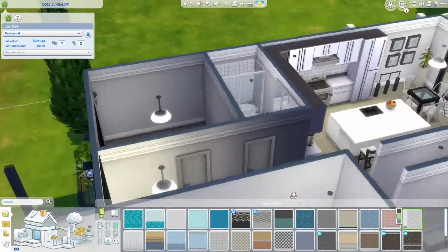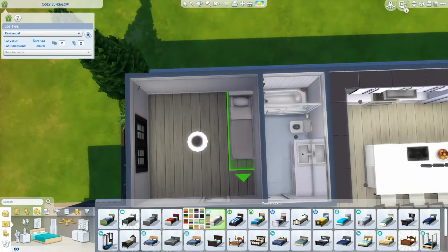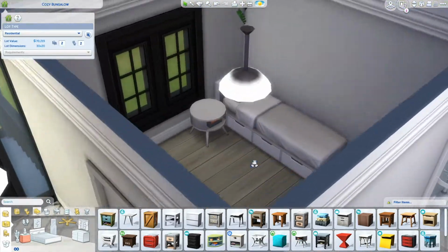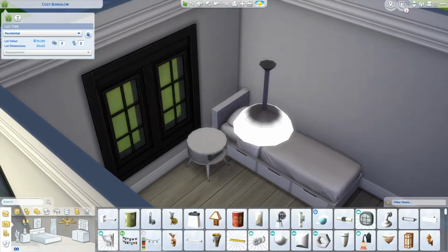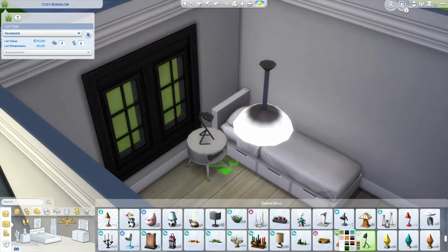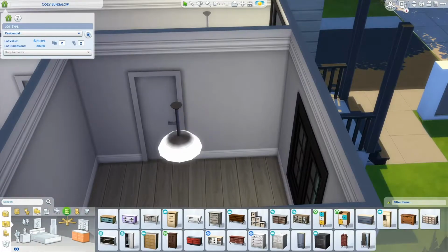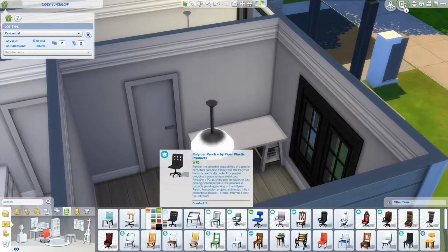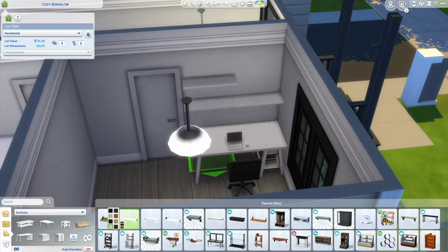So here I'm just fixing up everything. I think soon I'm going to decide to repaint the walls. I like to include just a plain grayish, like a gray or beige paint when building these new builds, because that's usually the paint color that you get when you move into a new home. Honestly, I love gray or beige for wall color. I just find it so neutral. You can decorate the room with almost anything and it will go with it. But I can understand that having white walls all throughout the home can be kind of boring. So honestly, just feel free to decorate the home absolutely how you would like to.